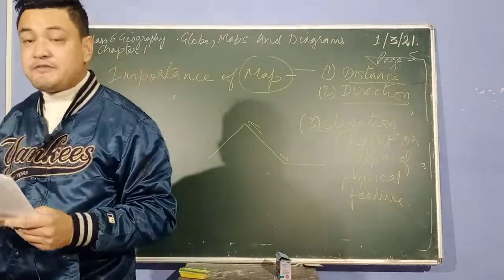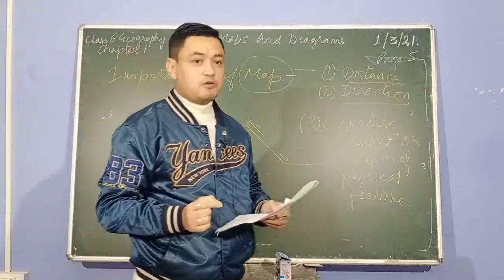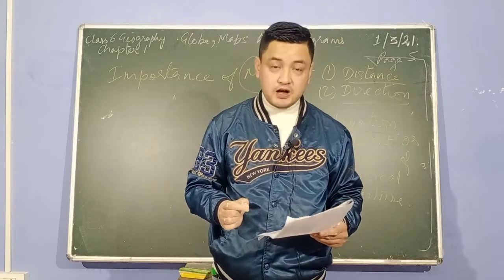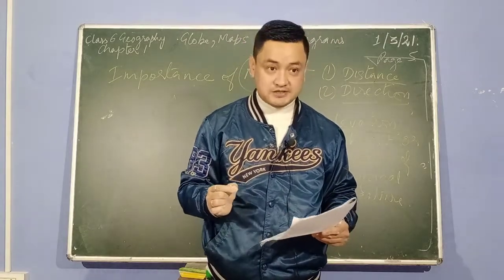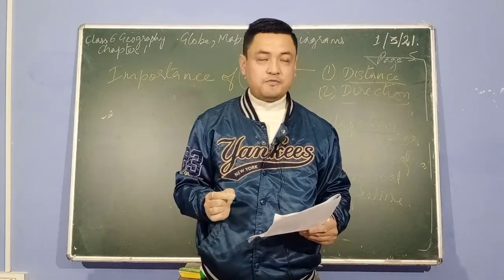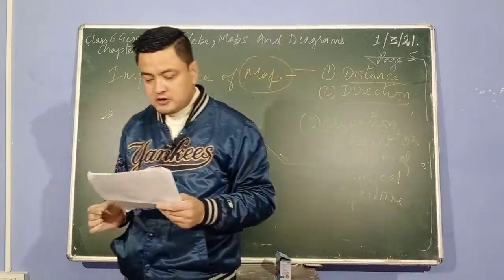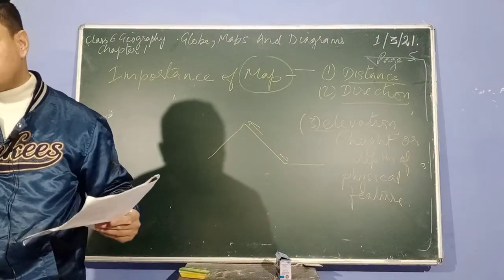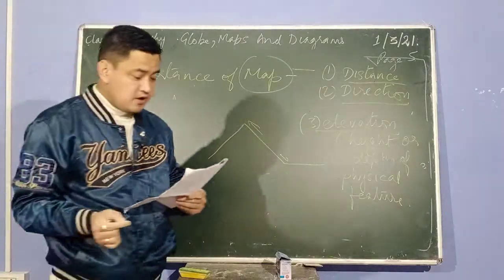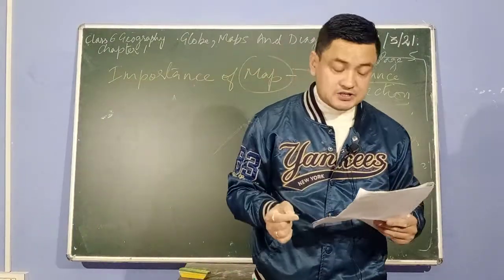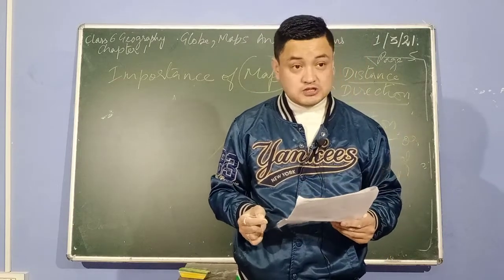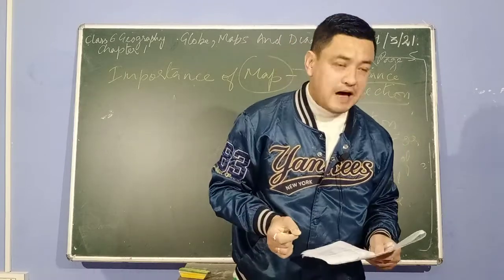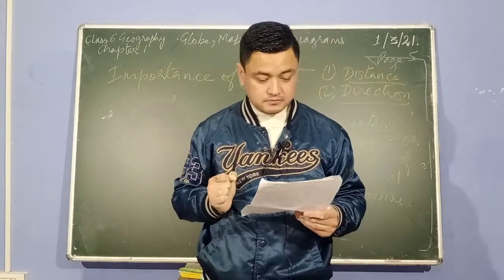The third one is traffic managers, insurance personnel. Now the person who insures a person, like a term plan, etc. Life insurance people basically use a map to find the location of a place. Manufacturing and distribution industries also use the map. Historians also use the map. Now, who are historians? Who writes history? Are you understanding? Economic experts, political parties, newsmakers also use the map, and even the common man uses the map. There are many people who use the map. So maps are useful for all the people.